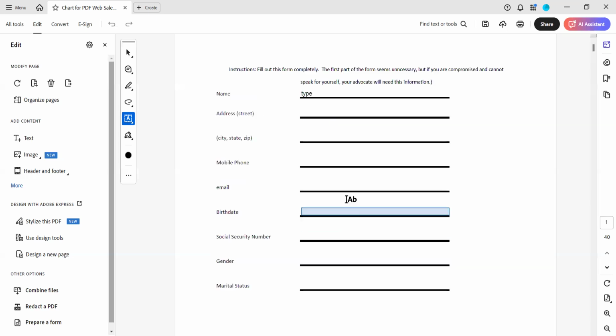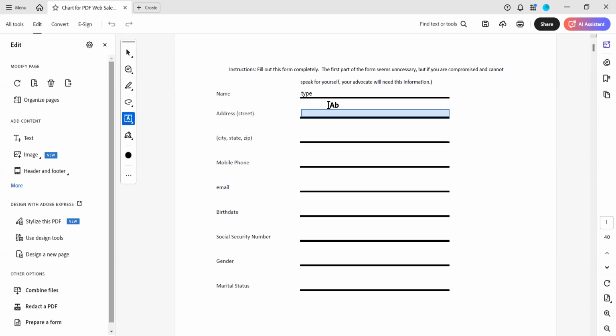which should be second nature to you. But you say, but why do I need to do that? I know all this stuff. But if you're compromised medically and you're not able to speak for yourself, then your medical advocate would have to step in and speak for you. And they would need to know precise information, like exactly what is your address, what is your email, what is your birth date, your social security number.